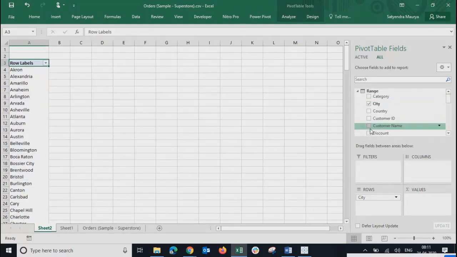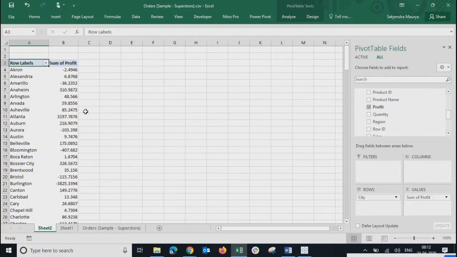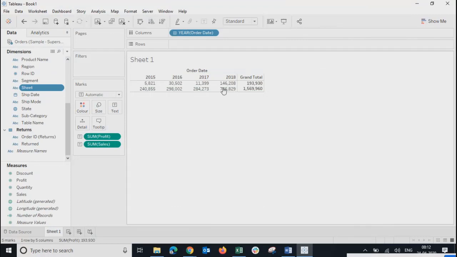So we have country, and let's say profit. These two things I have taken. Now over here, if you see, you have filters, columns, rows, and values, right? What you drag to the filter applies at the top. In this also, these filters will be applicable to the complete visualization. But whatever you drag to pages, what will it do out of that view?